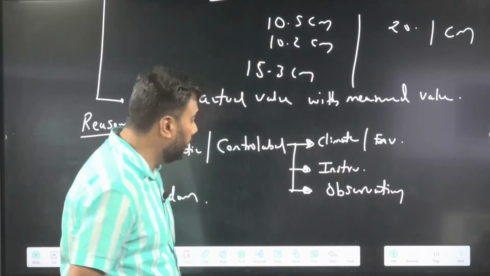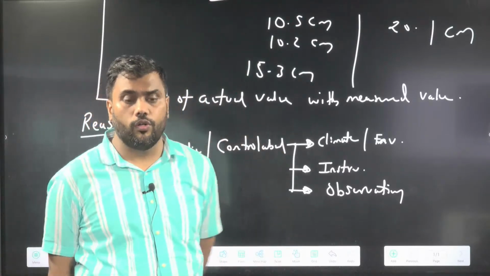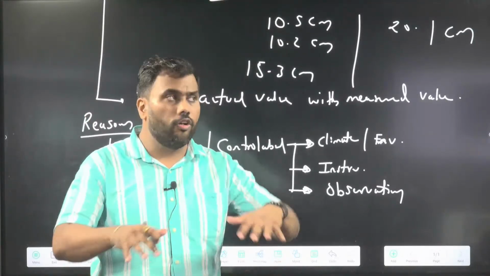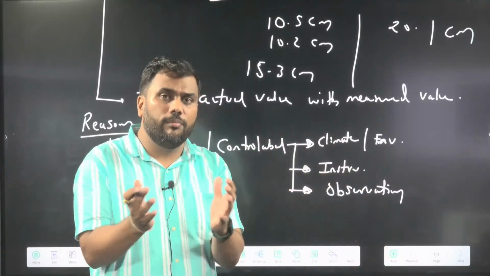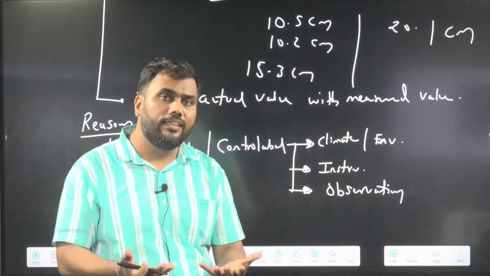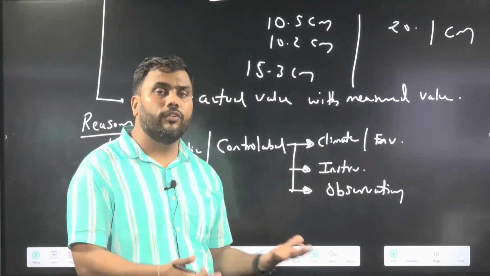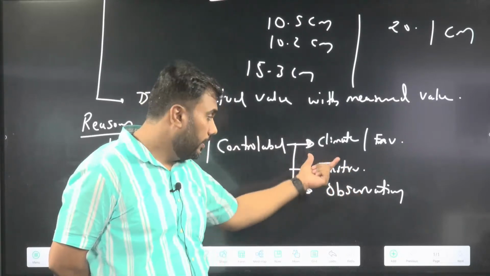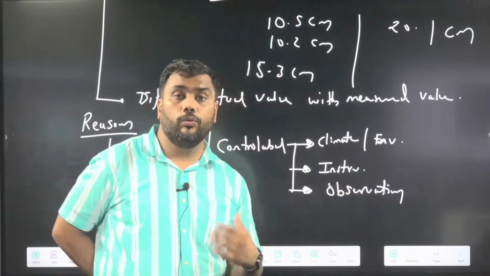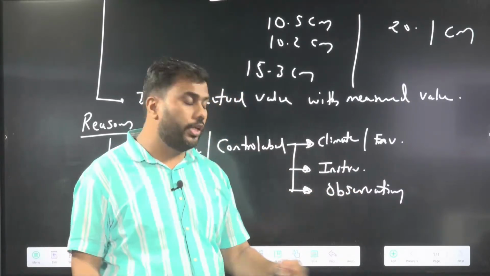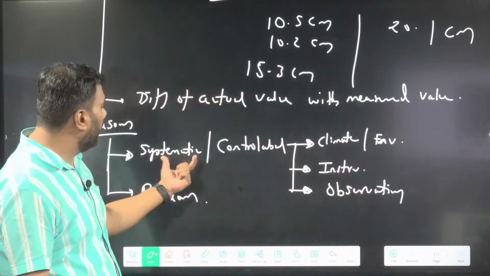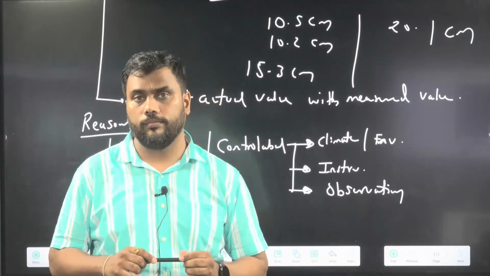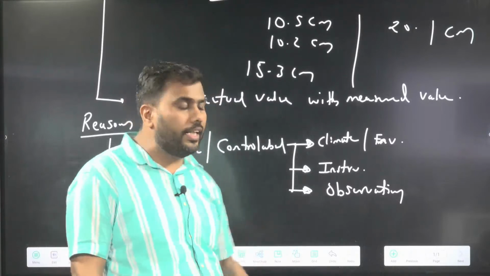How to avoid this? Control the climate around you. You can control the environment in the laboratory where you are performing your experiment. You cannot control the environment of the complete earth, but you can control a limited space where you are doing your experiment. That's why you can minimize these climatic errors. Use a better instrument which gives you correct readings, so you can remove instrumental error. Read how to use the instrument, then you can remove observation errors. So systematic or controllable errors are known to us. Their cause is already known to us. That's why we can control them.